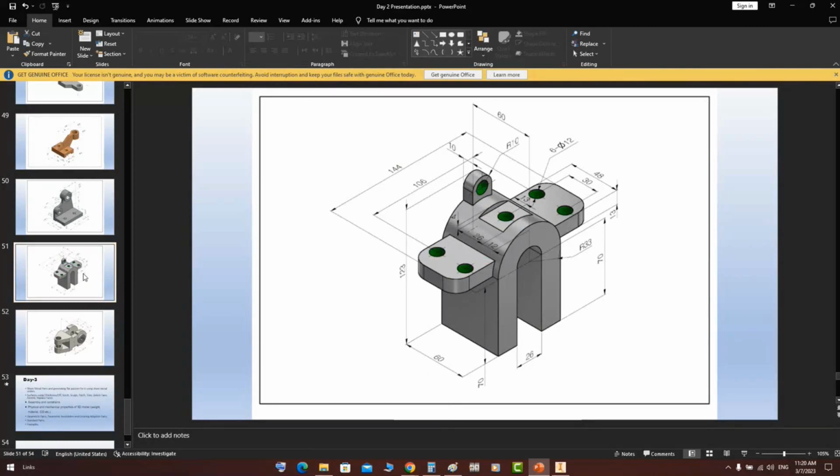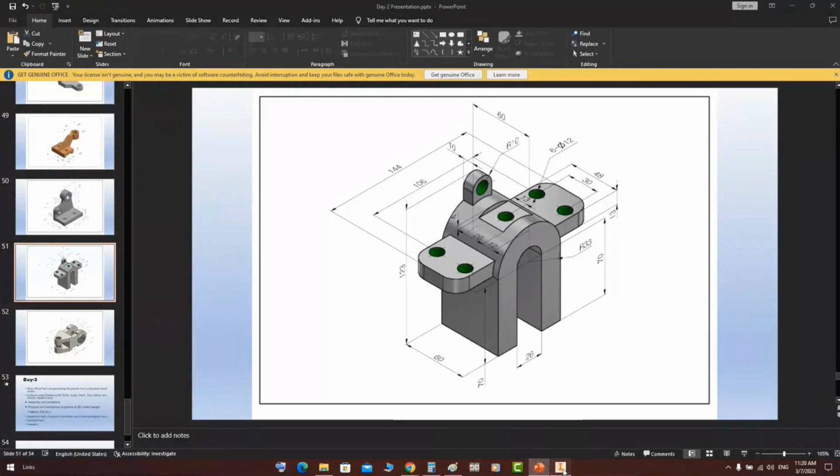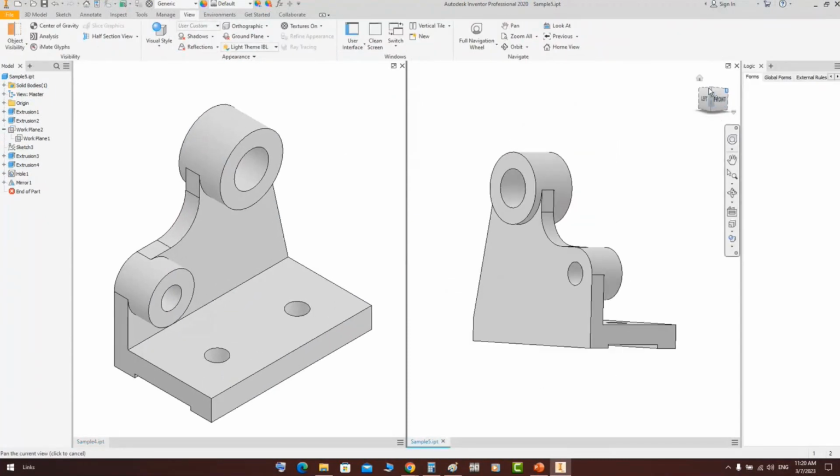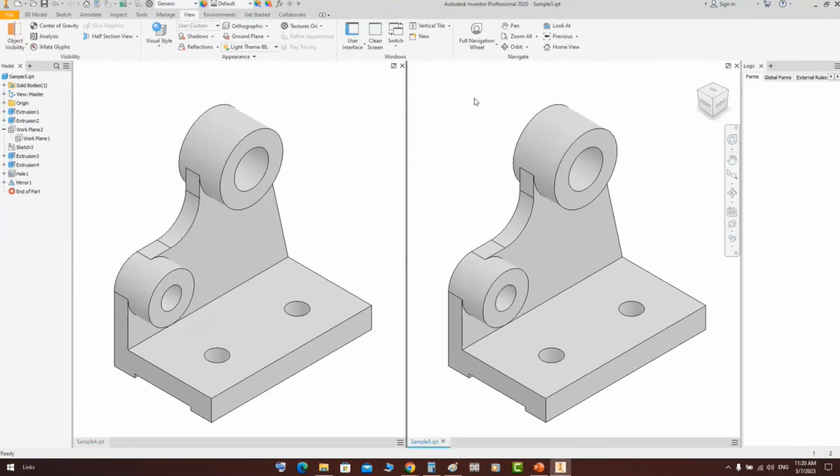Now let's create this one, inshallah. I hope this sample gives you a good idea about how to use the features to create the 3D model.